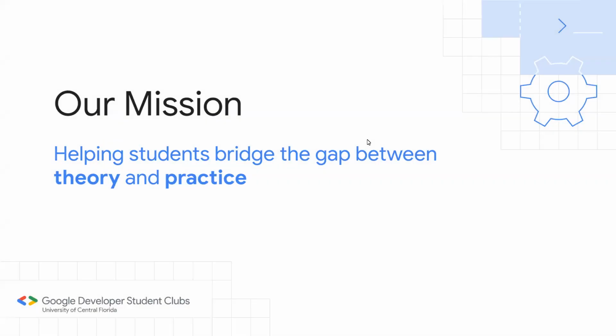So our mission at the end of the day is to help students bridge the gap between theory and practice here at the Google Developer Student Club at UCF. Many of you, I'm sure, are in tech adjacent majors, and many of you feel that in your classes, you might be learning a lot about the theory and the mathematical basis behind a lot of the stuff you do, but you don't actually put into practice a lot of what you learn. As a result, our mission at the end of the day is to get you ready for more practical means of technology and teaching you a lot of the resources and tech that you might see in your everyday workday.